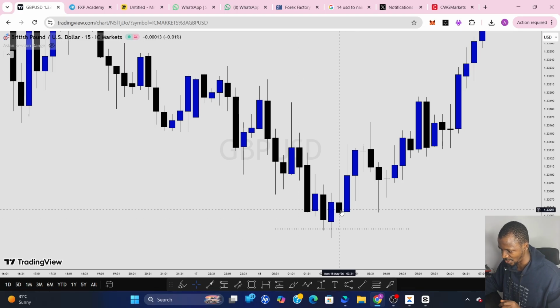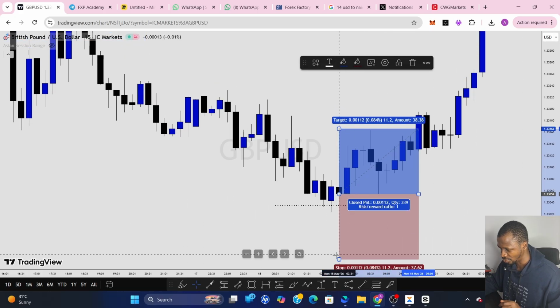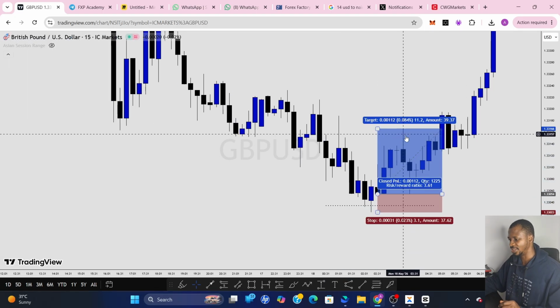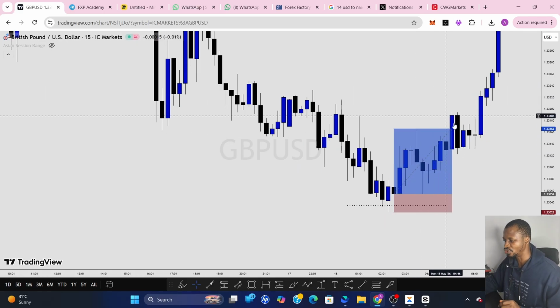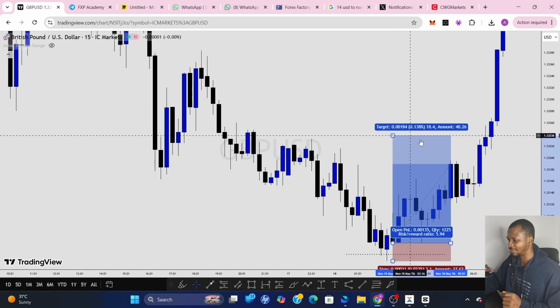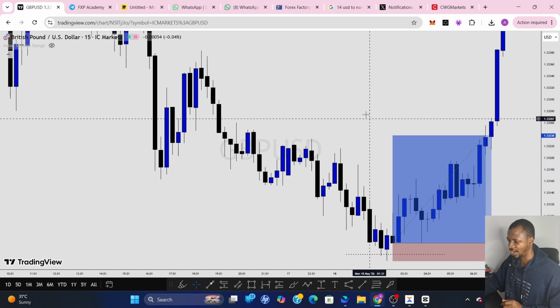Let's say you enter from the moment this candle opens. You enter from here, boom, just put your stop loss a little bit here. You are already in profit. Although you may see a little pullback, eventually it pushes into your profit aggressively. And if you decide to hold further, you can see that the market still continues pushing towards the upside.